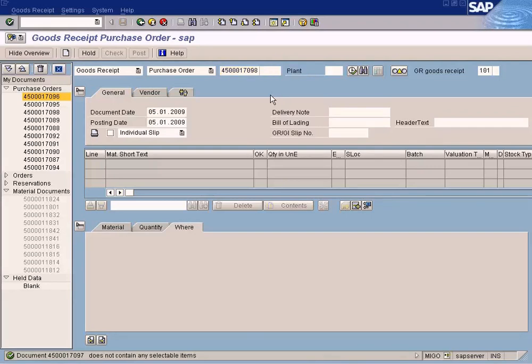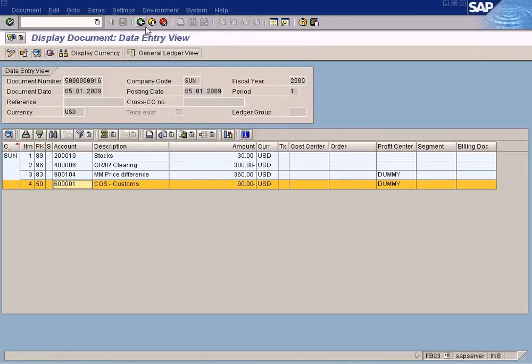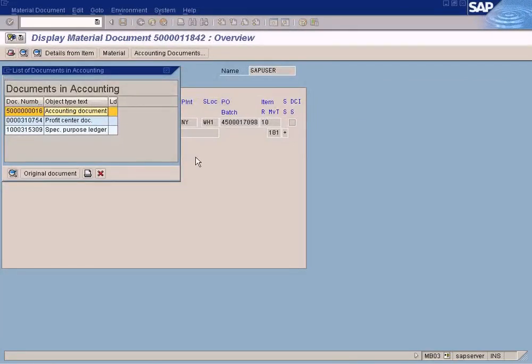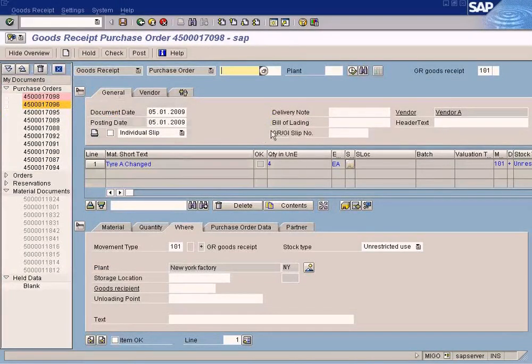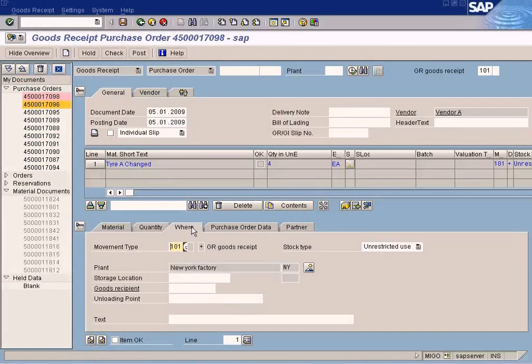Is it 98? Let me just double check. Yeah, it's 98. So I'm going to receive one more, and I'm going to receive it in WH1 as well. I click OK. Okay, let me try to post this.